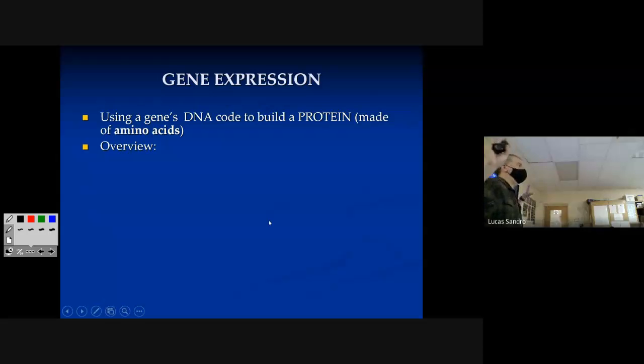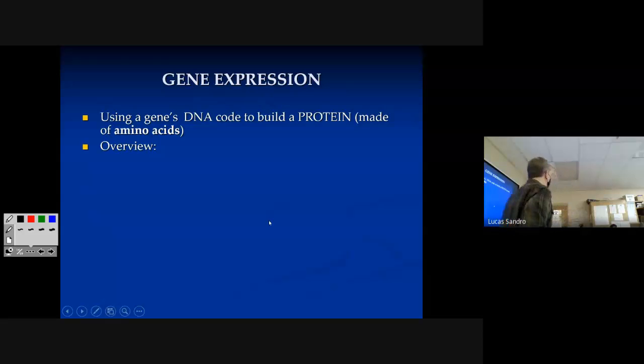The big picture overview here. We simplify this as much as we can. We are looking at two phases, two parts of gene expression. The first part, the one you already knew about, where a section of DNA, remember we used the analogy of the blueprints and how you keep the blueprints locked in a room, but you have to let the workers in and out to copy parts of the blueprints, like maybe they take little pictures of parts of the blueprints and go build stuff that needs to be built.